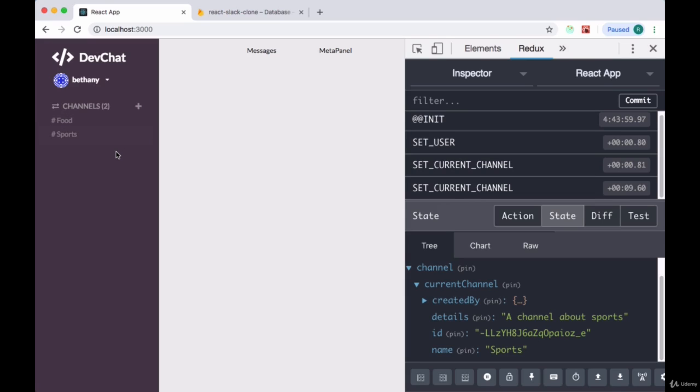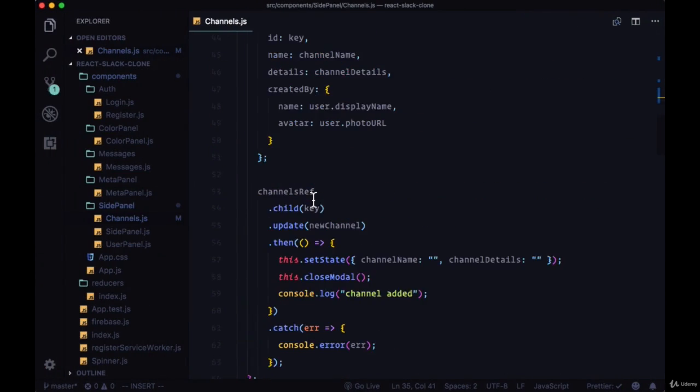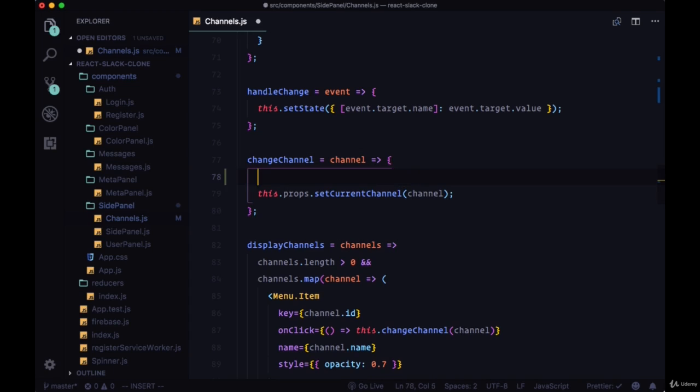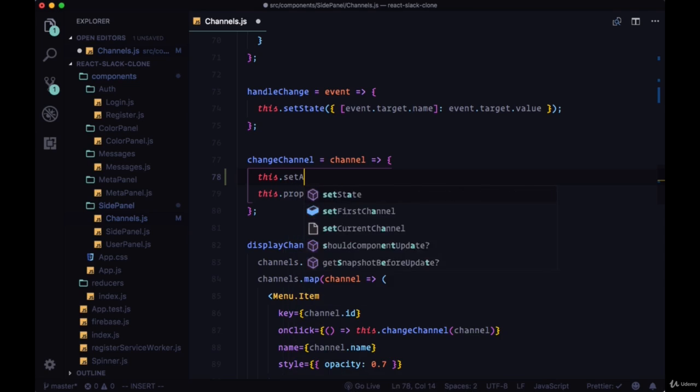However, we're not displaying which channel is currently active, so we want to change this as well. We want to display to our user which channel has been selected. So within changeChannel, we're going to execute a function which is going to take the channel we're passing to changeChannel in order to set the active channel.